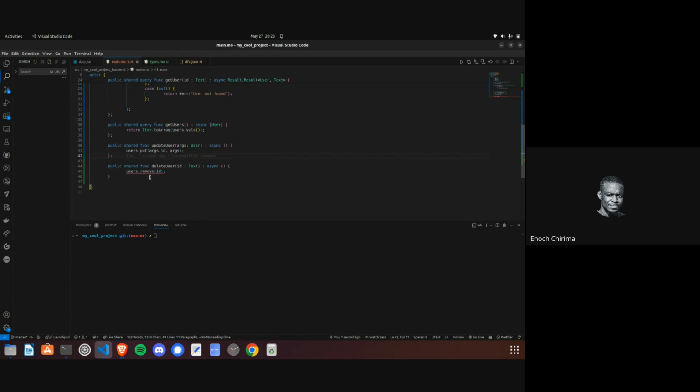So to delete the user, yeah, this function is correct. Okay. So it's giving an error here because this remove function from the map, from the try map, it looks for a value and then deletes it. So it can return a no value, right?